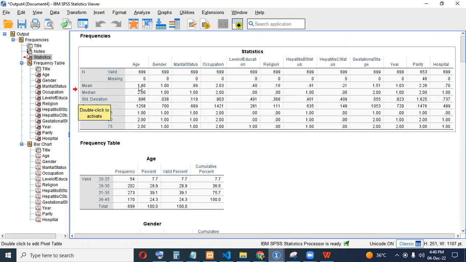You see, this mean doesn't make so much sense for age because we were checking at 0, 1, 2, 3, right? So it doesn't make sense because most of these things are categorical variables. So having to get mean and median wouldn't make any sense because you entered values, you didn't enter actual age.